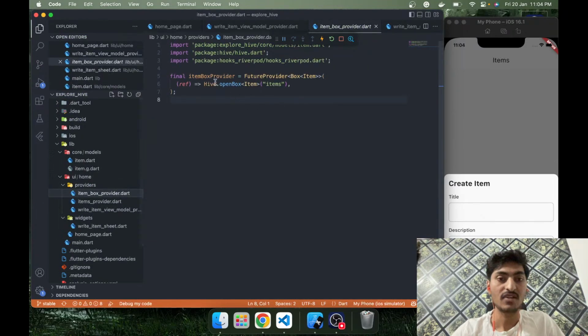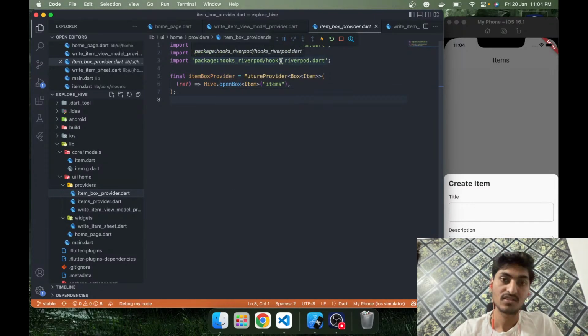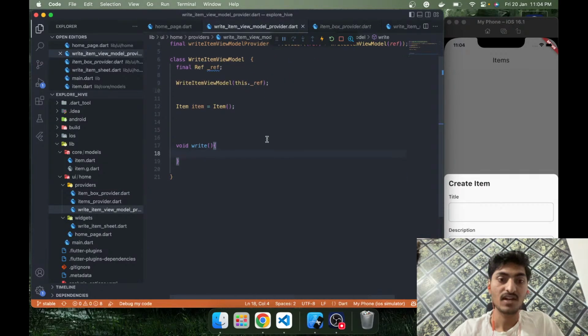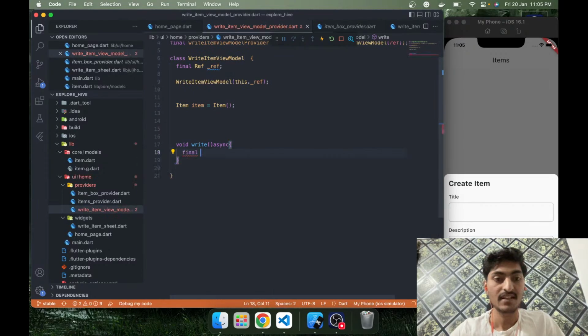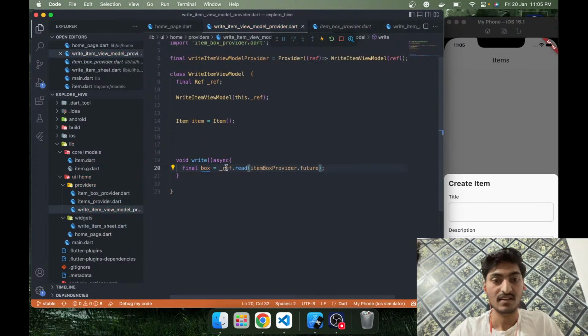Here it is item box provider, and it is always already loaded at the home page. I want that box to add that item into it. What I can do, async and final box, and here it is item box provider, and just let me import and await.